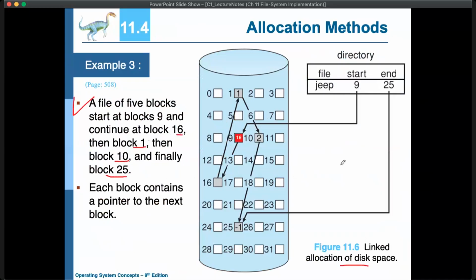Each block contains a pointer to the next block, and finally it points to minus, which means it's the end. Okay, this is link allocation of this space.